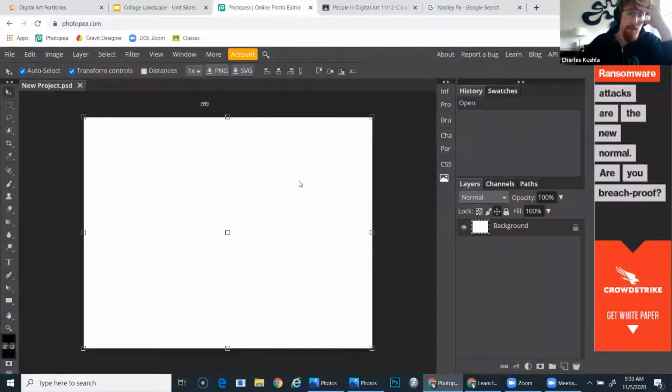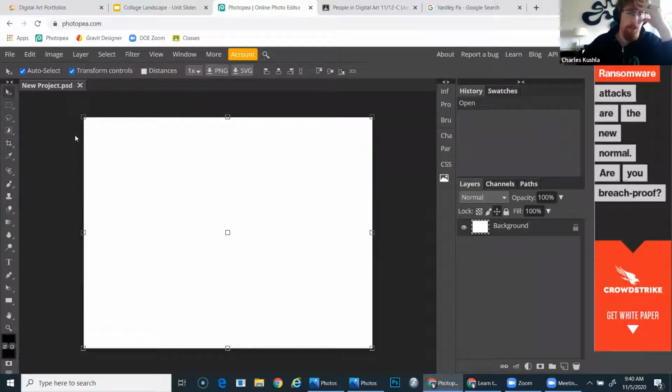The arrangement of the panels is pretty similar, except that the layers menu is to the right, and the toolbars are here to your left. Now, we're basically only going to be working with these first 3 or 4 tools, and maybe the eraser tool during this project. And yeah, so with that, I'm going to get into it.